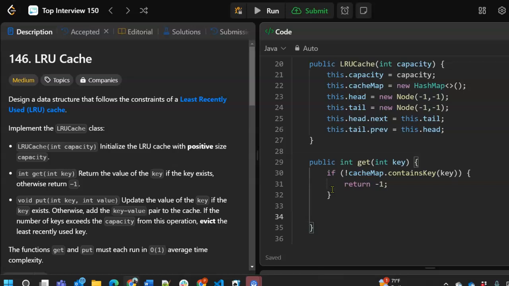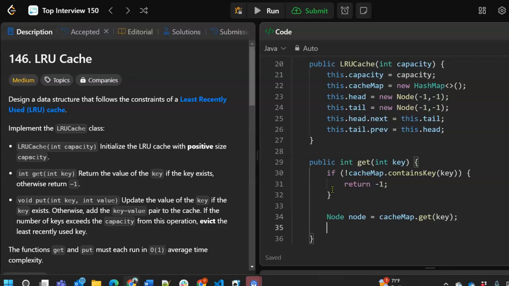If the cache map does contain the key, then we'll use the key to look up the corresponding node in the cache map. So cache map dot get key.